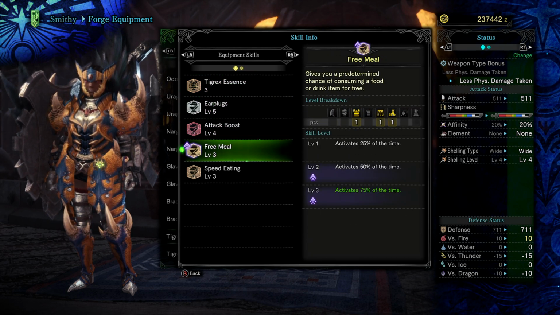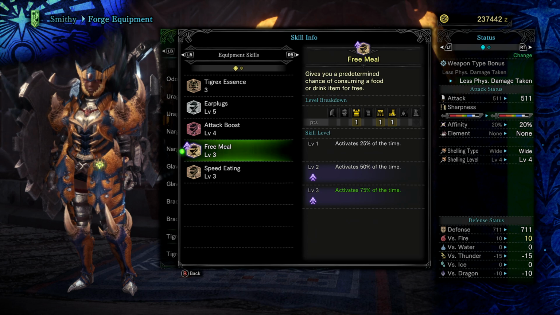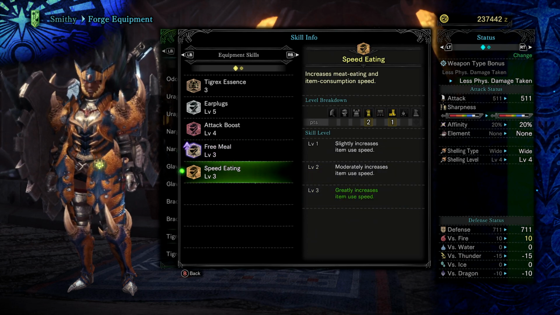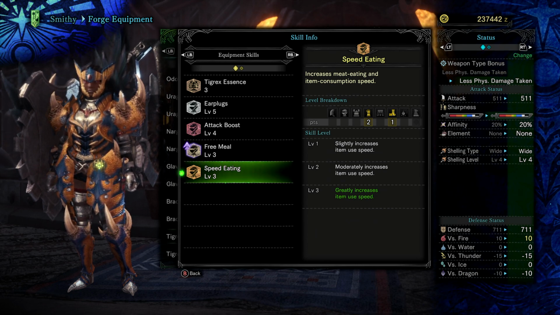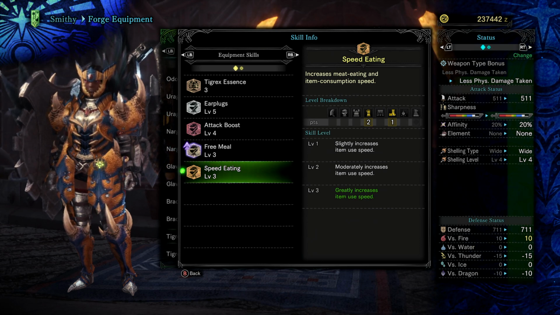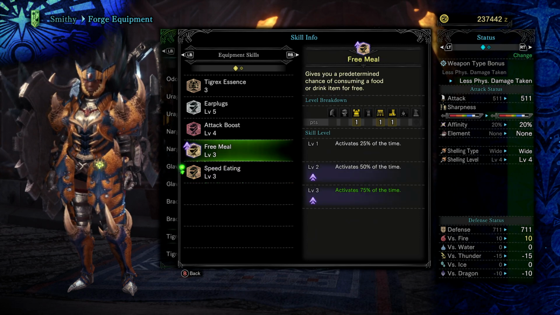So let's take a gander at it right here. Activate 75% of the time, meaning it gives a predetermined chance of consuming a food or drink item for free. So yeah, that's actually very, very, very good, especially since you also couple that with Speed Eating. Let's say you actually have Free Meal 3, Speed Eating 3, and Wide Range maxed out, I think it's 3. You are a support champion. So you can use the set as a support set if you like, or you can use it as a very rush down heavy set because you're not really worried about your health too much, because you can speed eat and you can heal yourself if need be, because it also gives you plus 4 points to it.